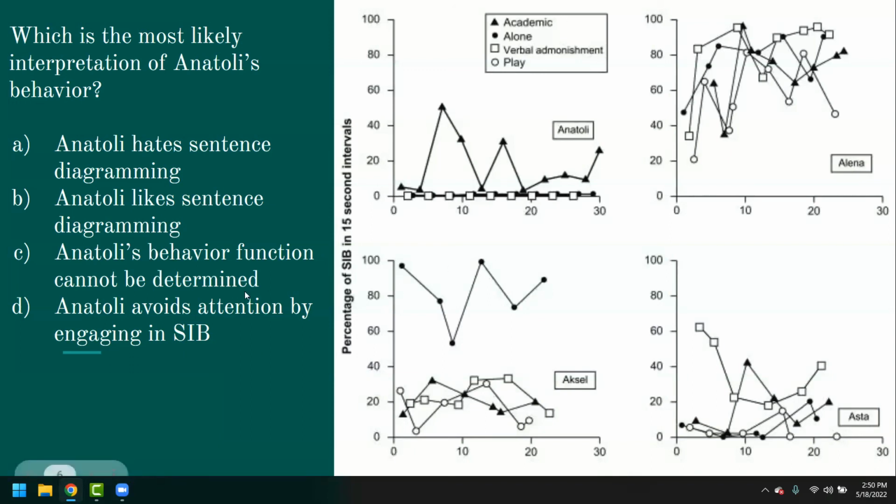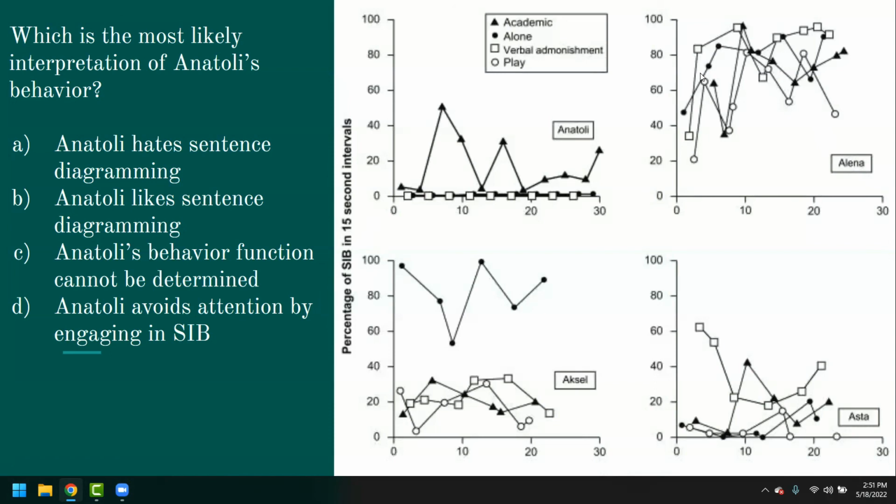Okay. The other thing, since we have some time, is to talk about these undifferentiated ones, like Elena over here. This definitely is undifferentiated. It's too jumbled together to know what's happening. But remember those bullet points at the very beginning that I went over? If it seems like this behavior is happening this much of the time, from 40 to 80% of the time, given whatever condition SIB is occurring with Elena, that's a lot. And so this really looks like sensory. It looks like there's an automatic reinforcement for this behavior.